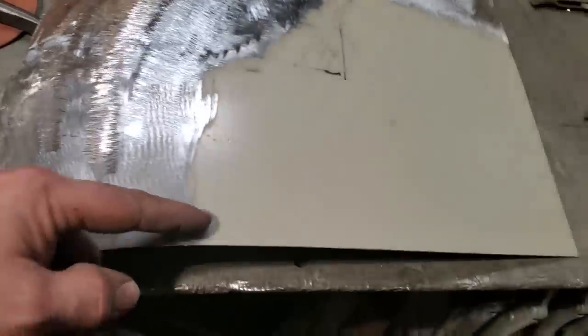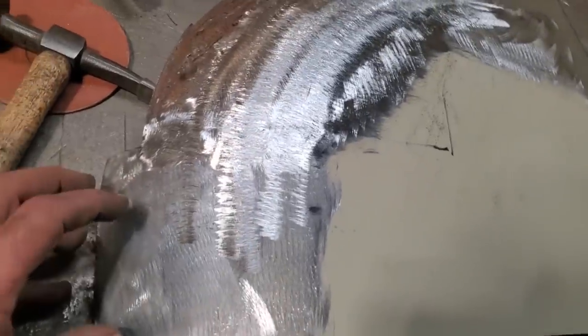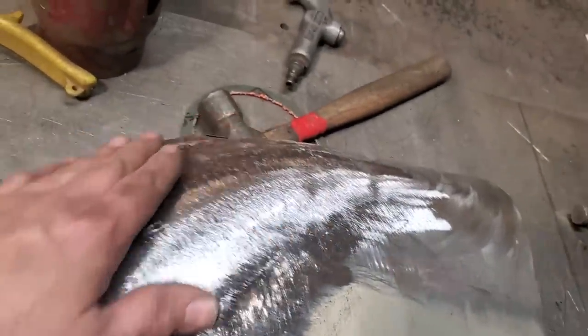And then I'm going to start trimming off the top of it, put a couple of clecos in it, get it all fitting where I'm happy with it, and start working on it. And then when I'm happy with how it fits up here, then I'll turn around and start working on this section here.